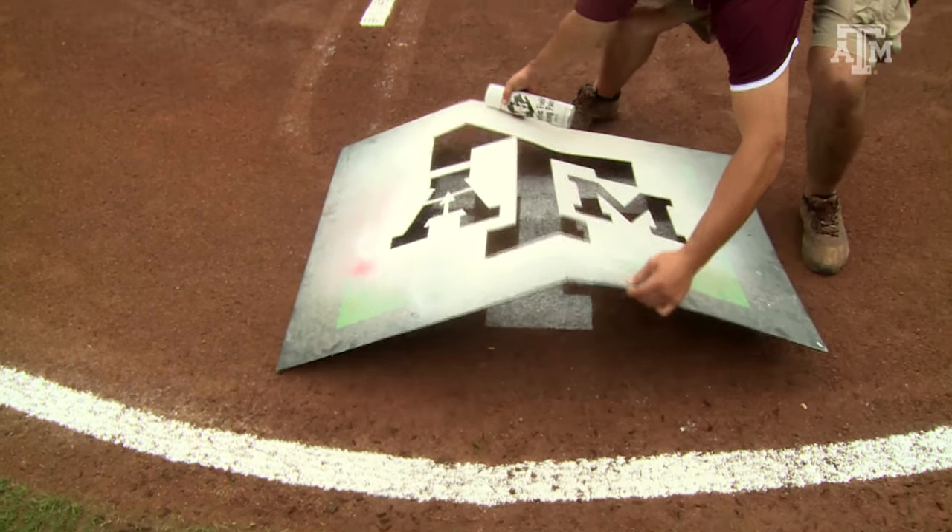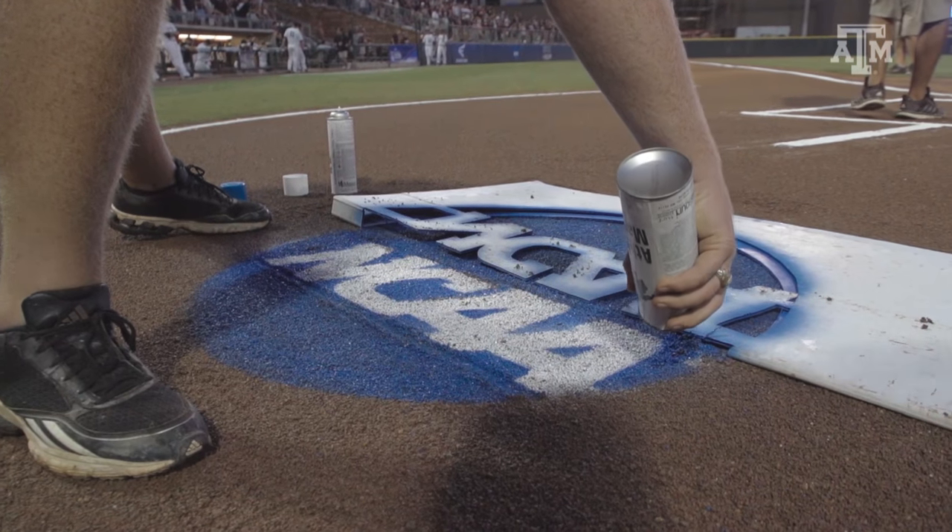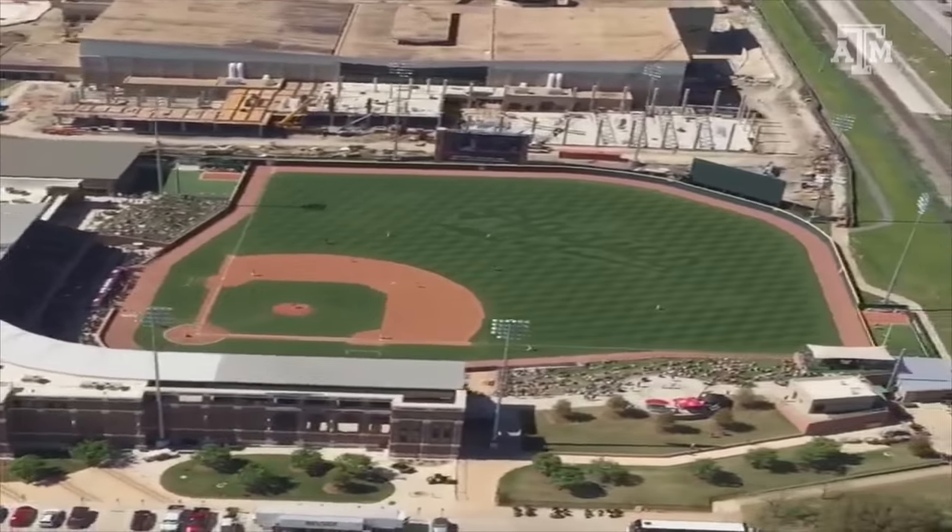Nick's always creative and always thinking outside the box when he's trying to make a new mowing pattern. That's the fun, creative component of our job. We do the traditional patterns a lot of times too, but for the game experience — for the players, the coaches, the fans — that overall aesthetic value enhances the image of A&M Athletics. The fun ones are when we start doing logos. We did the script Aggies a couple of years ago off the old school uniforms — that's probably my favorite, and also the most complex and difficult one I've done. We haven't repeated it because of the amount of time it takes to get it laid out and looking right.